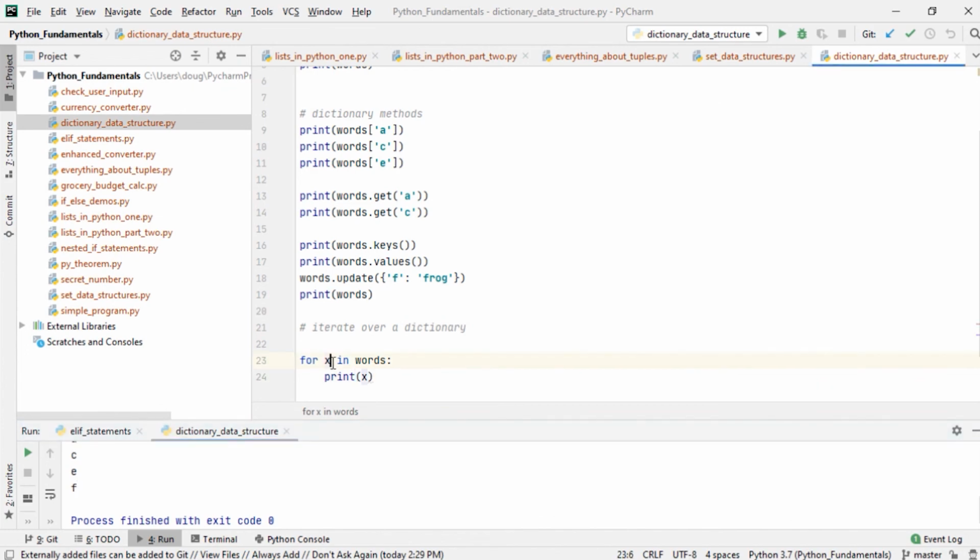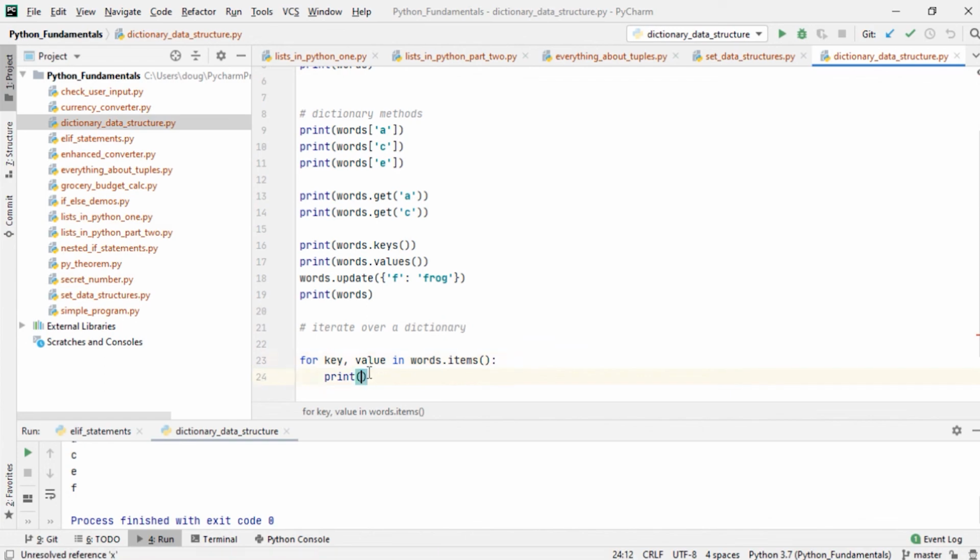So one way to iterate over a dictionary is to use a for loop, for key comma value in words dot items. So dot items is a built-in method for a dictionary, and this will return the key value mappings so that we can store them in these particular variables.